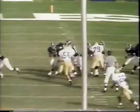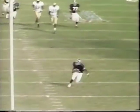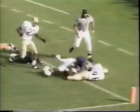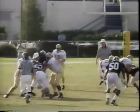Well, the one you talk about is Harris's fumble in the end zone. As you can see how wide open he was on this throw from Robinson. And just as he steps in, he got knocked from behind and loses the ball. It's a great strip right here if you watch Mike Scott strip the ball down. The ball rolls out of the side of the end zone, and it turns back over to East Tennessee State. It's a really tough call on Georgia Southern. In that situation, out of the side of the end zone, it comes out to the 3; out of the back of the end zone, it would come out to the 20.